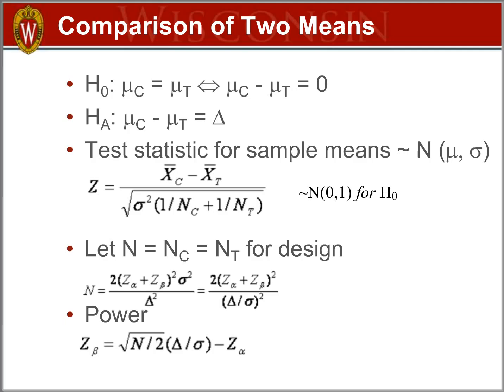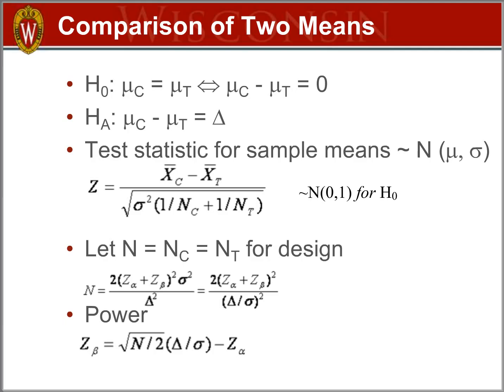So you can represent it as I have in the first term on the right-hand side of the equal sign, or you can do some algebraic maneuvering and represent the difference as how many standard deviation units, as delta divided by sigma. Either way is fine. It just depends on how you prefer to express the difference in your treatment arms.